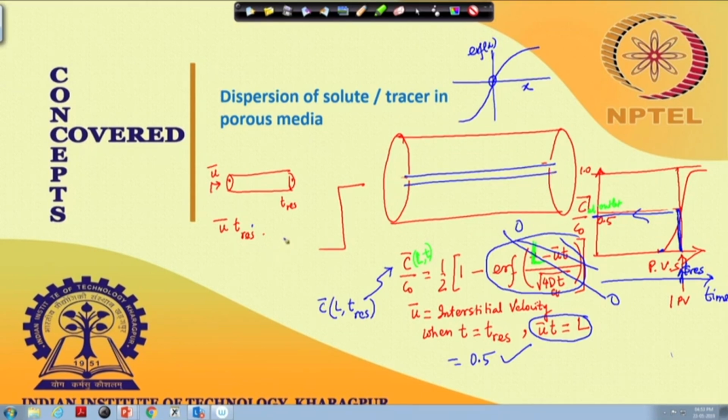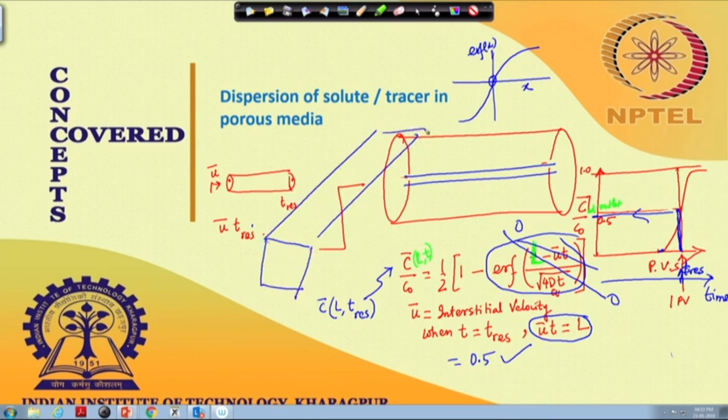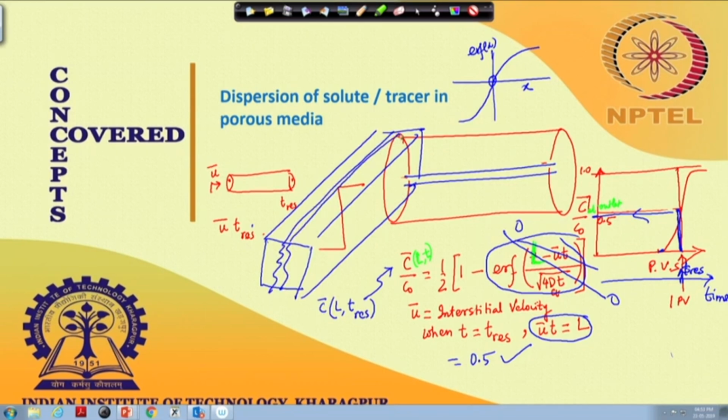I mean to say, suppose I have a core, or let us say a block, running like this, and in this block there is a crack which is running. Of course, the dimension of the crack is very small, of the order of say half a millimeter, so we are talking about 500 micrometers, whereas when it comes to the pore size, we are talking about 1 micrometer to 3 micrometers. So compared to the pore size this aperture is large, but for the purposes that we are looking at, less than a millimeter is definitely a very small aperture.